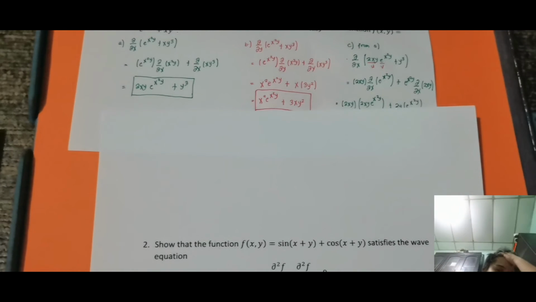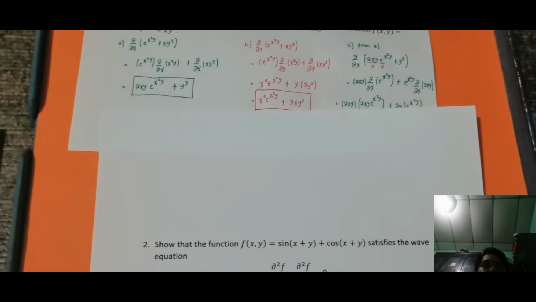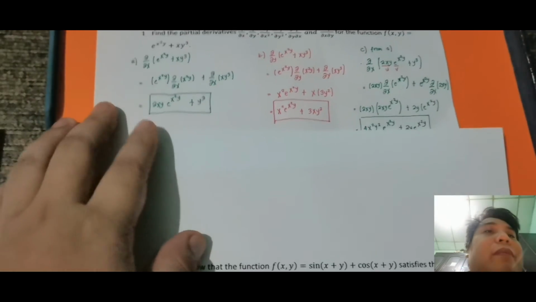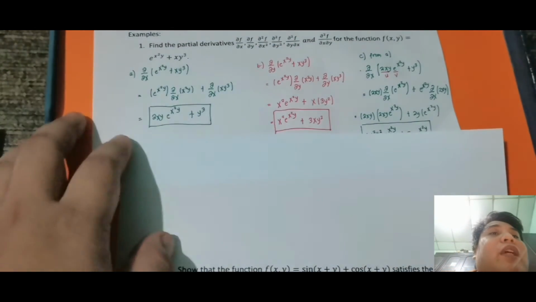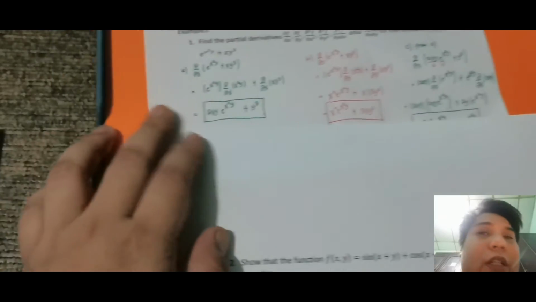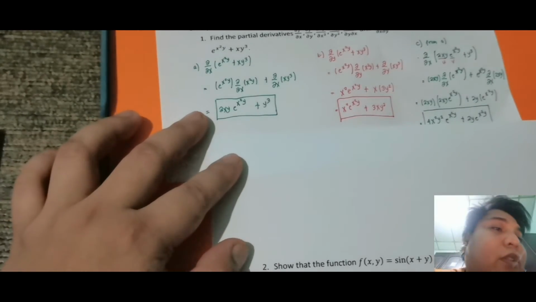Okay, so next is something na tuloy natin to. So, next is the partial derivative with respect sa y. So, second order partial derivative na with respect sa y naman. Okay, so ito na yung hinahanap natin. So, for letter B, from B na tayo mag-i-start. So, from letter D, so red naman.